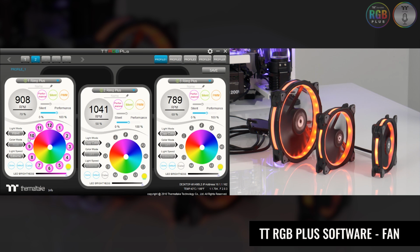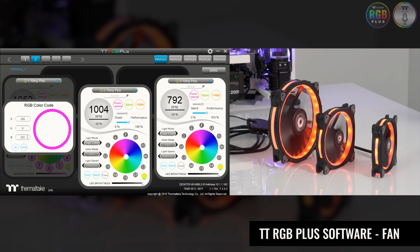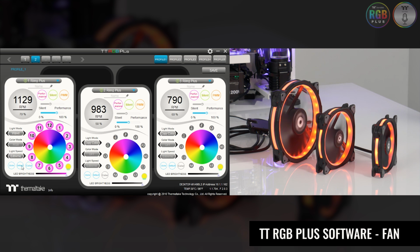Now this is the Riing Plus fans. Different options are available for color modes as well as the lighting speed. And then you also have the option to set a specific absolute color and then be able to default the fans or just be able to turn them off if I want.